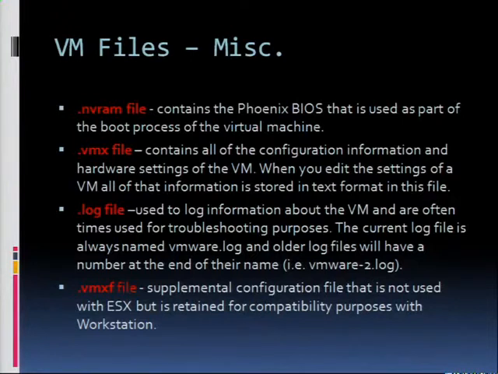The VMware.log is always the current log file. Then it creates older, additional log files that have a number appended to the end of them, -2, -3, and it'll keep incrementing up. Currently, I think it only retains 6 of those older log files. There are some advanced settings you can set to control the size and how many of these log files are retained.